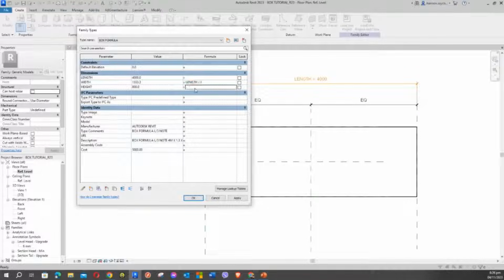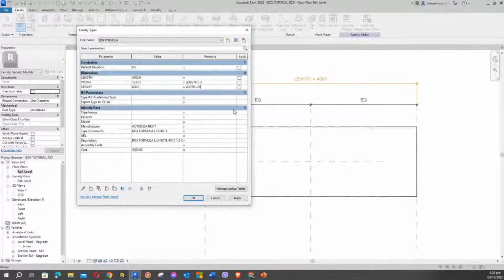For example, okay, I can just say height. Let's say, pwede nating lagyan ng, lagyan naman natin ng ano. Okay. Let's say, kunin naman natin itong width.